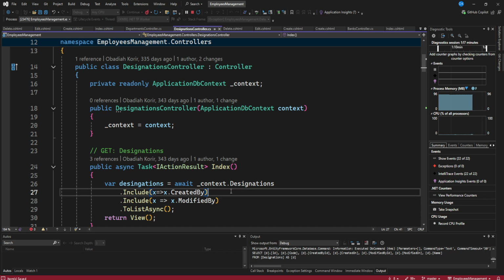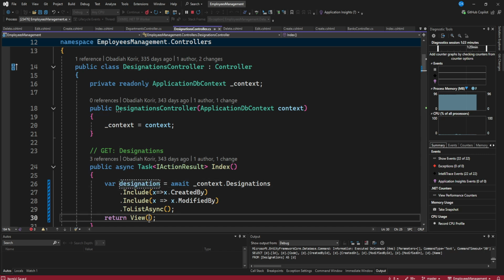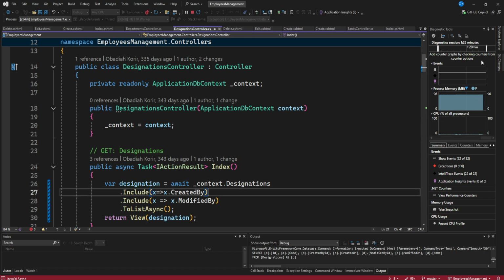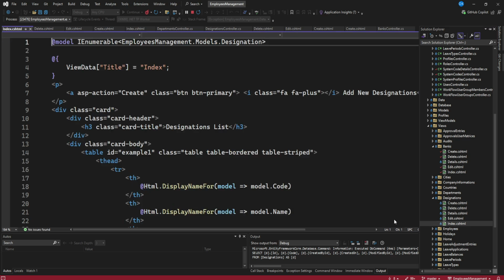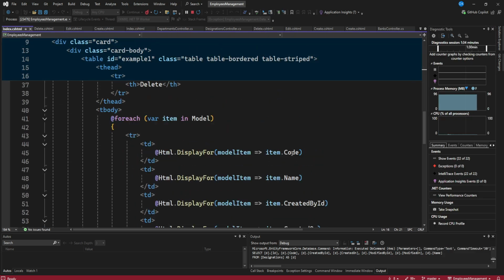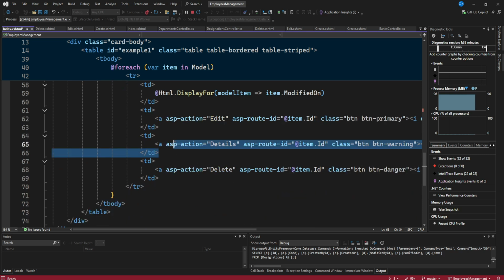So let's just launch. This should be designation, and we can actually have them here. If you go to index for designation, then instead of having, let's remove the view. We can also remove this.